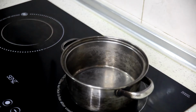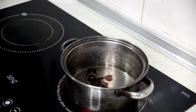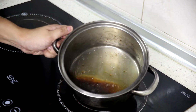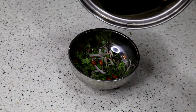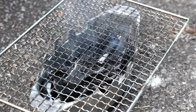Okay, next I'll be making a simple sauce. Let's start with some mirin, sake, some oyster sauce, and a dash of ponzu. And maybe I'll just add a small amount of sugar. Okay, this is pretty much done. And all I have to do next is just pour the sauce in like this. Sauce done. And here's to another set of beautiful outdoor cooking.